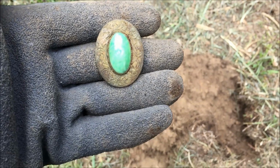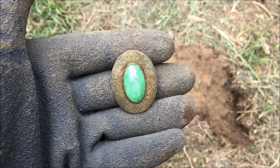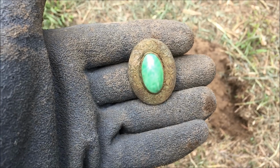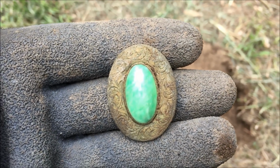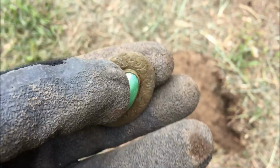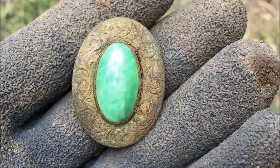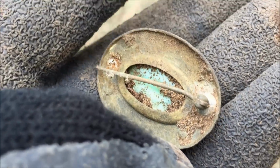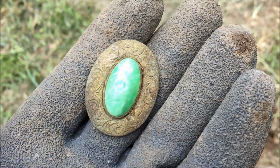All right, still out here hunting with Mike, and neat little spot here. I've got that ring, and I've got a few other little pieces of junk. Mike got a harmonica reed, so it's an older area, and I thought I was going to get a dime. I had like a 28 going on the Equinox here, and I popped this thing out of the ground. So that's pretty awesome. 2 pieces of jewelry in one hunt, and that looks like it's got some age to it. So probably going to show that to my mom and my wife, and they're going to want to claim that. So we'll see. Might have to keep that one a secret.